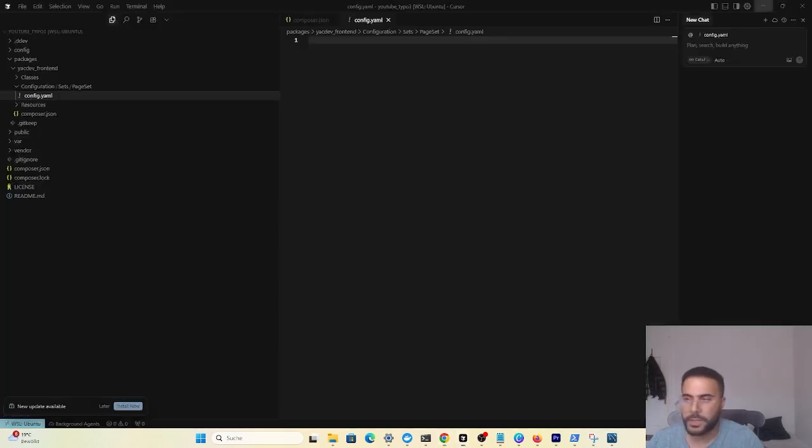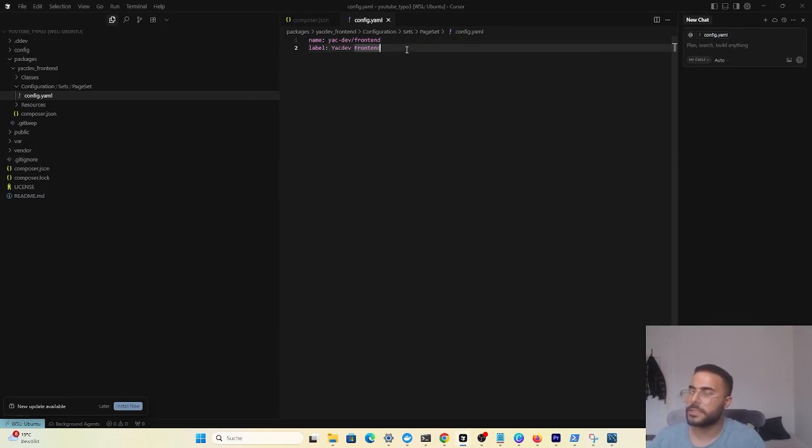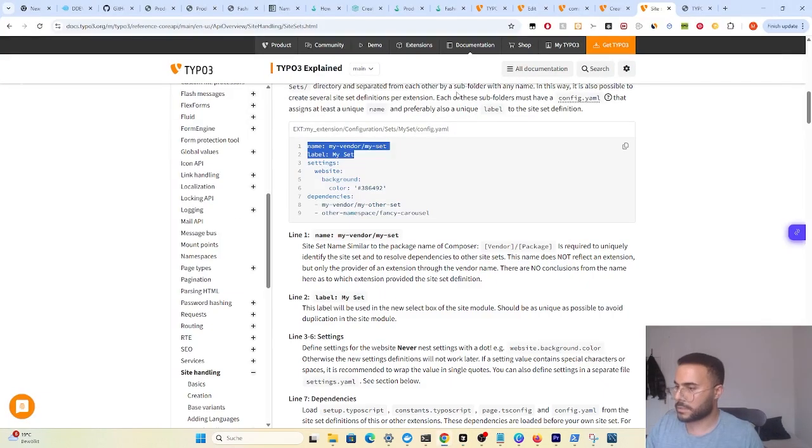So guys, let's go back. Let's name it this. I can of course add dependencies. So if I want to add other TypoScript configuration or other setting configuration, I would be adding dependencies. I can add multiple sets to my set, and this is very useful, guys. So guys, let's keep going.